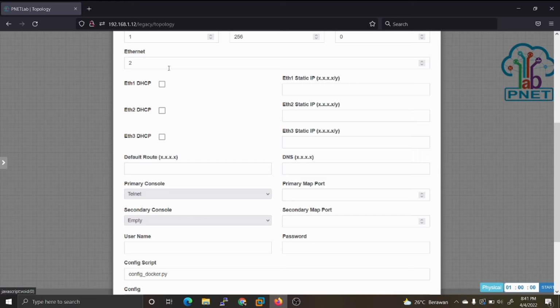After setting the name, image, and icon, scroll down, then input Ethernet as needed. Then set static IP on either one. For either one, enter the IP address which is in the same network as the physical computer you are using.